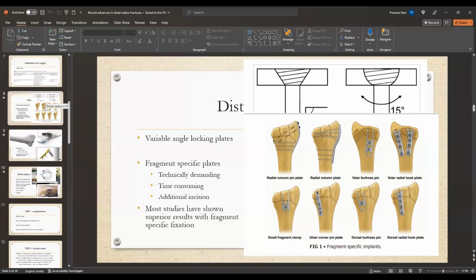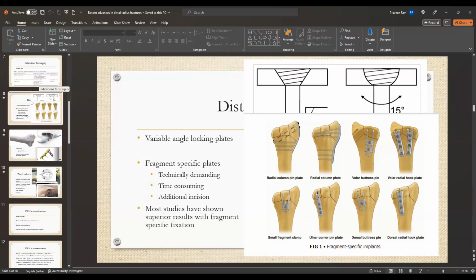X-fix with K-wires, sir. Whenever recent literature comes up, even the AO concepts, they don't talk about K-wires at all. But there is a good role for K-wires, and maybe external fixator. Is that what the literature is currently saying? AO does not talk about K-wires at all. Yes, sir. They are advocating use of cannulated screws in place of K-wires for possible pin site infections.